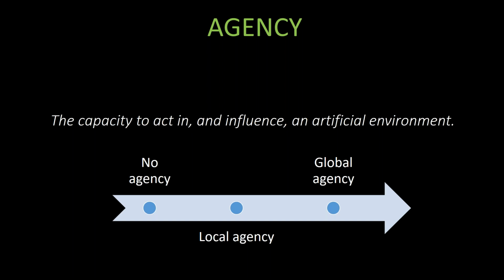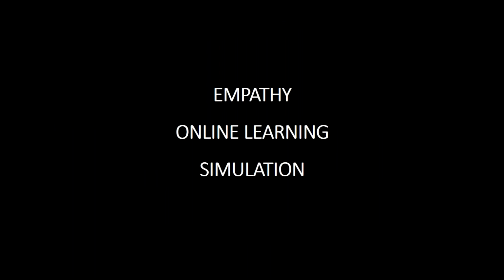Then there are programs with local agency where you're able to pick up things, move things, turn things, push knobs. And then global agency enables you to do things that change the outcome. So if you're doing a patient simulation in virtual reality where you're drawing up a drug, giving the drug, looking at the monitor, if the patient improves as a result of giving the right drug in the right dose, through the right route, at the right time, then you would have global agency. You would see a change in outcome. And that's really important depending on what you're trying to get the student to learn in virtual reality, whether it's just a skill or whether it's critical decision making.